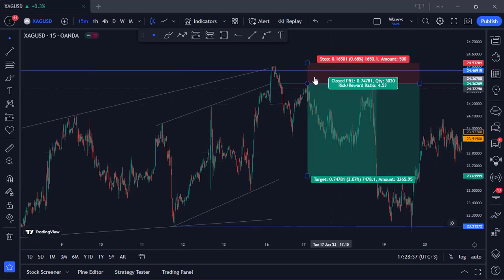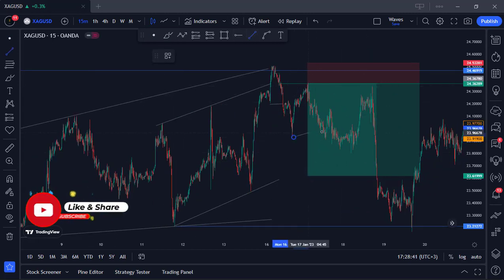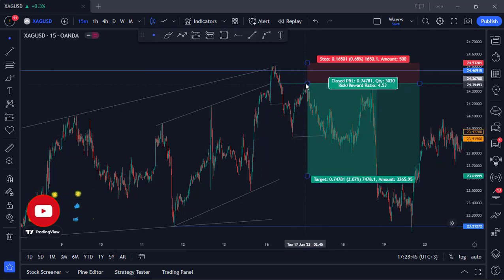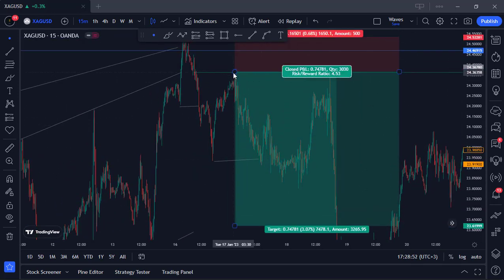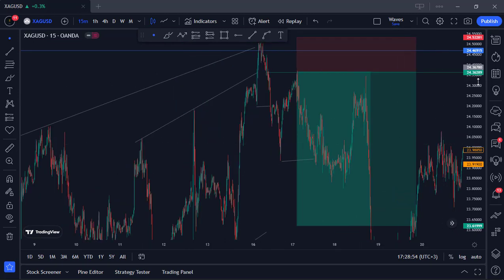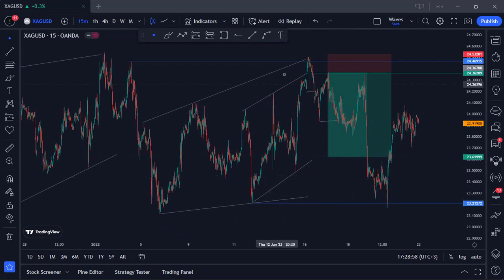Okay, so I got tagged in this area. Once the price broke this low, I did set my stop loss to break even, because it has broken the previous low. It should not come back again to my entry. As you can see, price pushed to the upside and it almost took me out, but it didn't tag me. And then the price continued to the downside. So it tapped the 90% rule of this inner pattern.